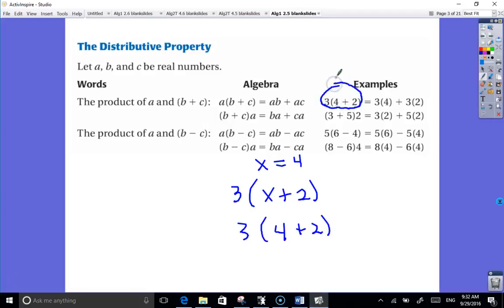Okay, what would you do with 3 times (4 plus 2)? Okay, but realistically, order of operations says if you know both of the numbers in parentheses, add them up first. Don't distribute 3 times 4 and 3 times 2. That is how distributive property works, but if it's actually all numbers in the parentheses, definitely add them together first. So 4 plus 2 is 6. 3 times 6 is 18.